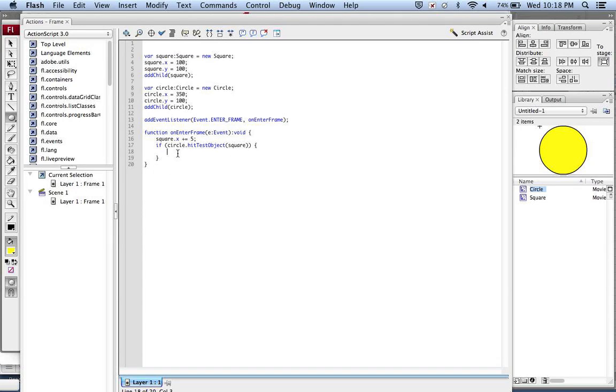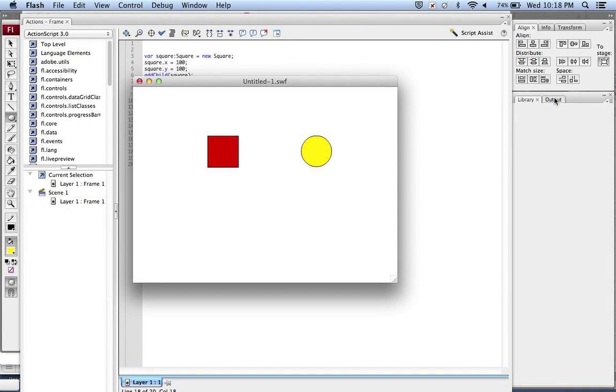I'm going to tell it to, in JavaScript, you use the command console log, and that just kind of outputs data that you can look at. In ActionScript, it's called trace. Let's say when they hit, I want to trace the string ouch. Right? Trace ouch. Let's see if this works here. Now where are we going to see that? That'll be in our output tab over here. Let's see if when it hits it, it says ouch.